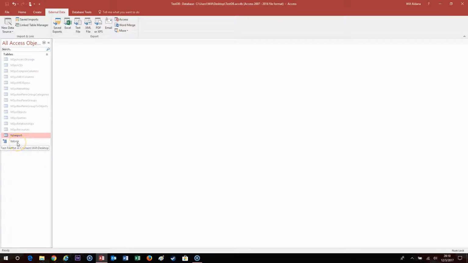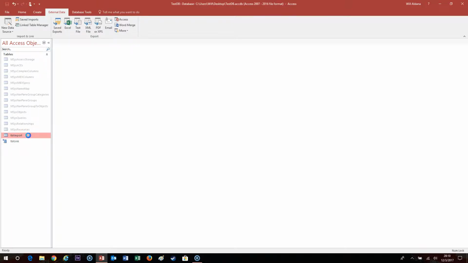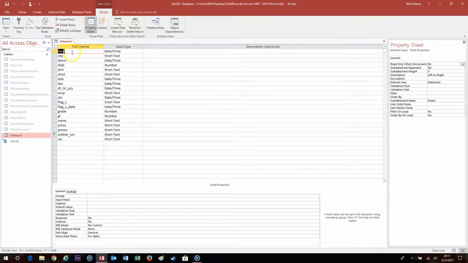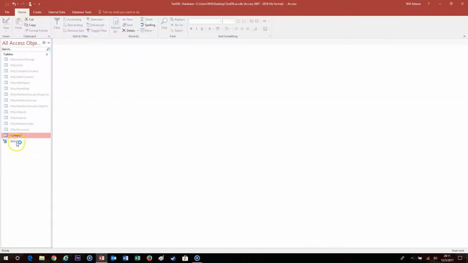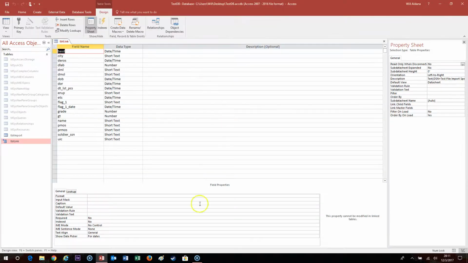Now, another thing to keep in mind is whenever you link a file, you can't make any changes to it from here. Once it's linked, if I go to this table import where all the data is saved in here, and I want to change the name of this from BASD to something else, I can do that because all the data is stored here. But if I try to do this with the table link, because it's a linked file, when I go in the design view, it tells me that I can't modify it. I can still open it, but I can't make any changes to it because it's not saved locally.